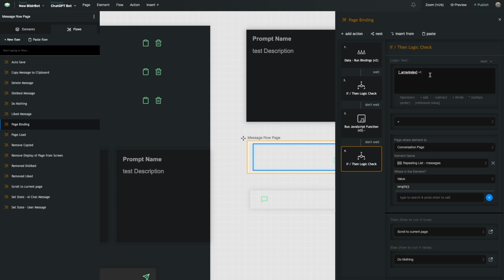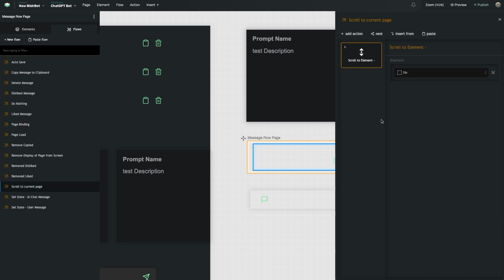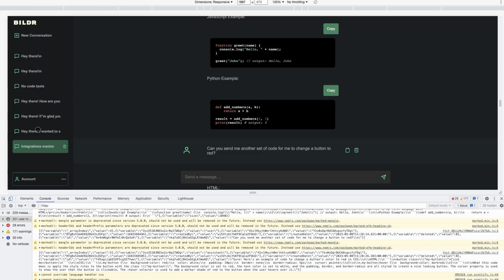So I'm checking, is the array index plus 1 equal to the length of the repeating list? And if it is, I want you to scroll to this current page. Scroll to current page is a very simple built-in action. It just says scroll to page, and we scroll to the outermost div inside this page. That will force the page to scroll as close to that div as it can.